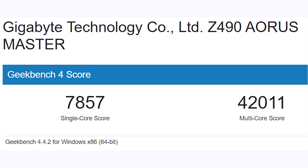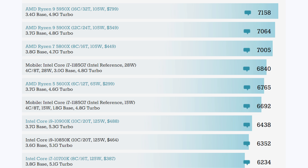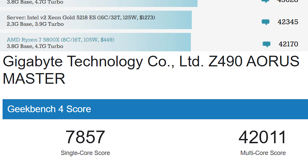That may not be the only exciting thing this week — a leaked Geekbench 4 benchmark of an upcoming Rocket Lake processor from Intel may have been found by Twitter leaker Tom Apisak. Geekbench 4 isn't really used much anymore as we've moved on to Geekbench 5, but videocards.com dug through comparable benchmarks. The i7-11700K gets a score of 7,857 for the single-core score and 42,011 points for the multi-core score. Comparing that to the recently launched AMD Ryzen 5800X — also an 8-core, 16-thread processor — the Intel part gets a 12% higher single-core score, but pretty much matches the 5800X in the multi-core score.